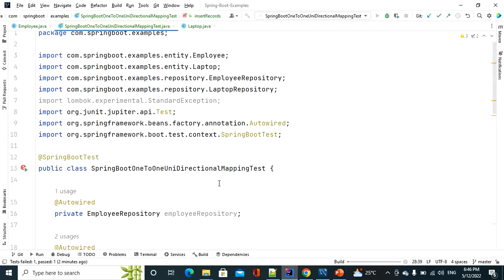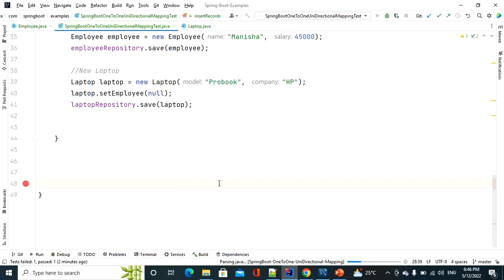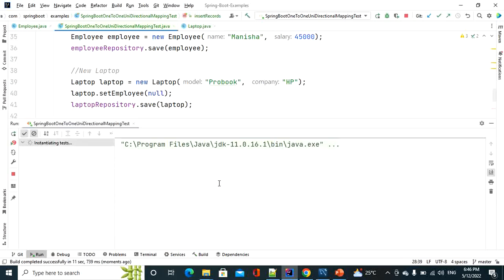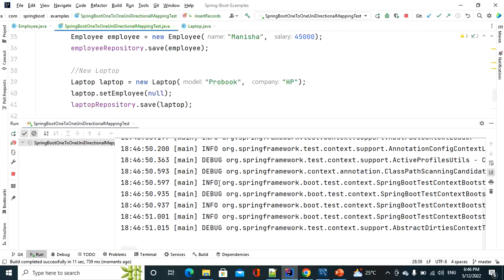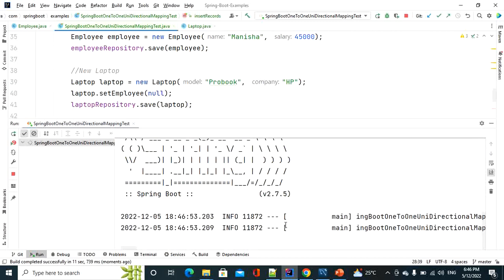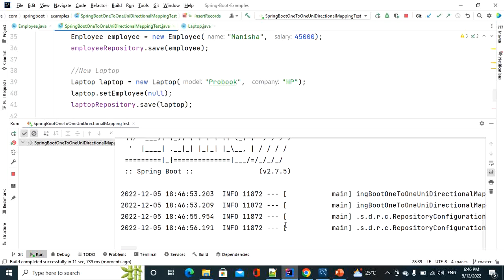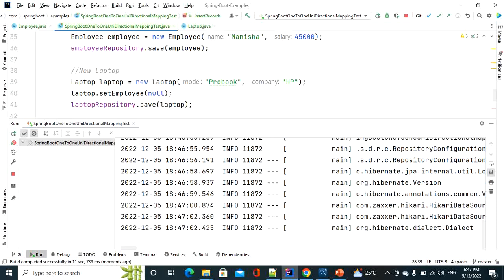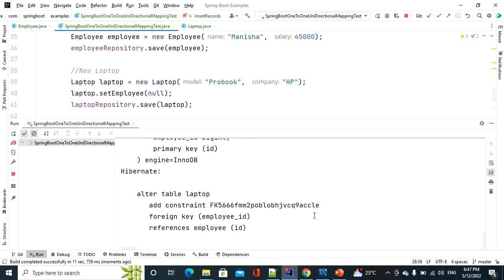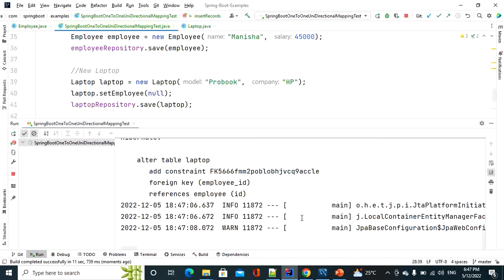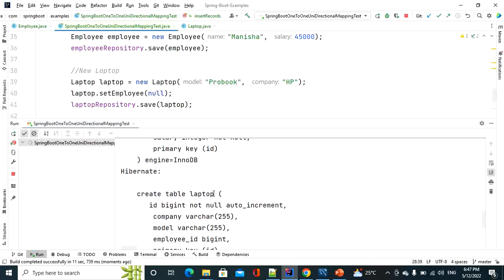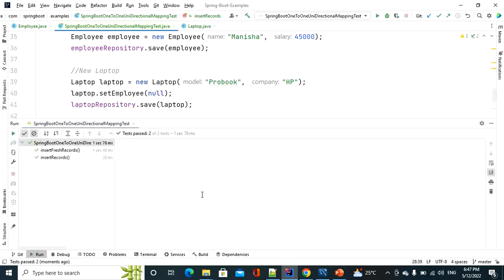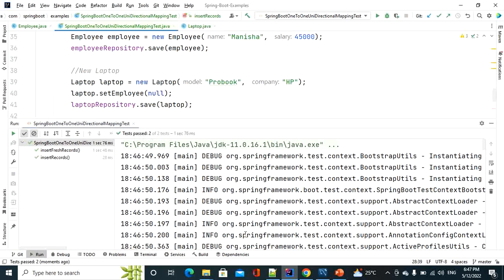Yeah, it has created the laptop entity. This time two tests passed.